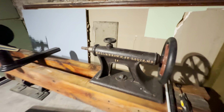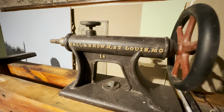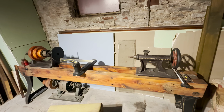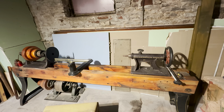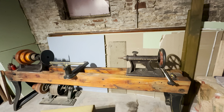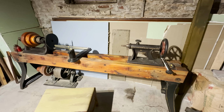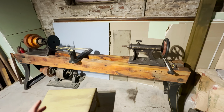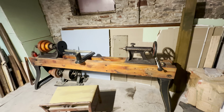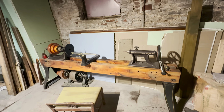And of course, this is a Hall & Brown machine, one of the nicer ones I own, one of the cleaner ones. And it will be very usable very soon, which I'll be quite happy with, because I have some spindle work to do on the staircase and a bunch of decorative items that I want to replace here in the house that really need this tool. And this is one that's small enough and light enough and easy enough to get into the basement where I can actually utilize it here without having to build a much larger shop or take up space in the garage that I wouldn't need to.